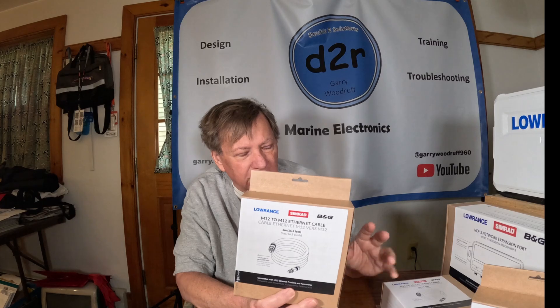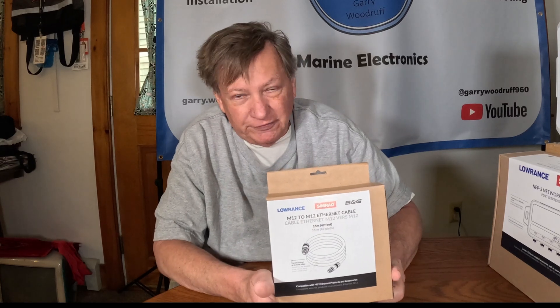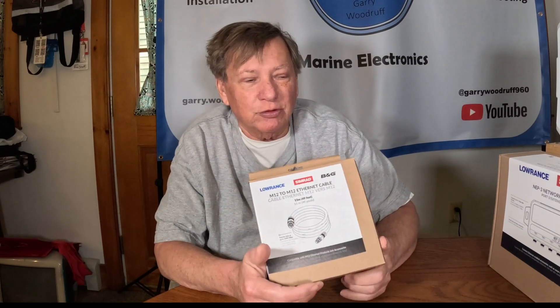This one is a 5-meter cable, so it's 16.5 feet, which actually works out pretty good because a lot of boats I've seen where you pop an Ethernet cable from the bow to the console — 15 feet, at least on a 21-footer or especially my 22-footer, is just not going to cut it or it's very, very tight. So this gives you an extra foot and a half, which is a plus. Next, they have a 15-meter cable, that's about 49 feet, so there's not quite the 50-foot cable anymore, but that's more than sufficient.